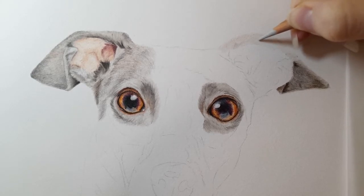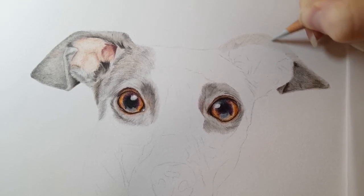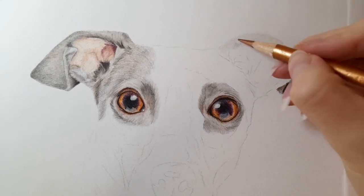And just smoothing out the two for this paper. Okay. Then I am going to take my copper. Okay, so I've got the copper.